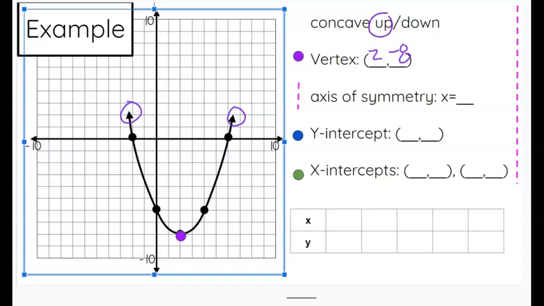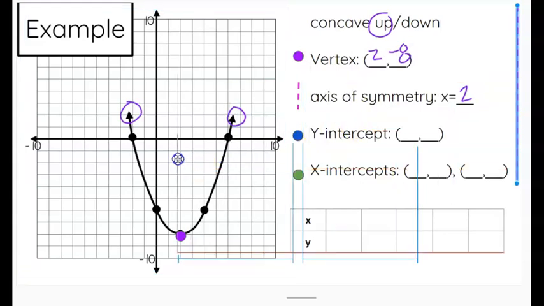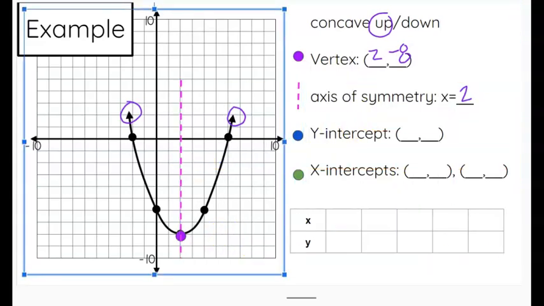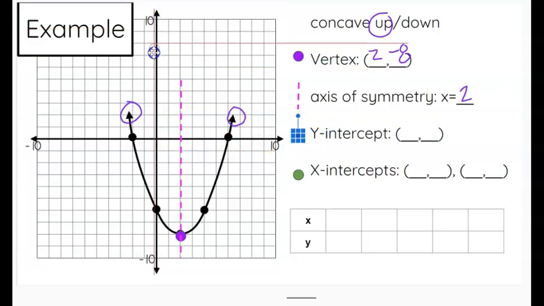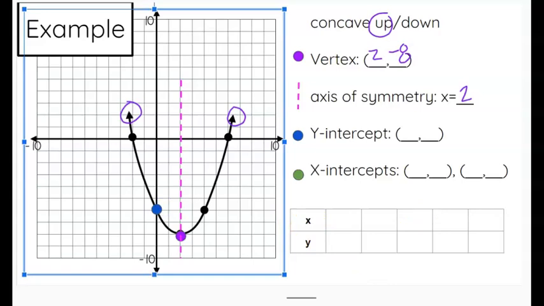So then that axis of symmetry is going to be x equals 2 because it goes through that vertex point of 2, and we can bring our vertical line right there to cut that graph in half. All right, next piece to identify is our y-intercept. So where would we cross the y-axis? And that would be this point right here. And that is at 0, -6. So your y-intercept is always the point when x equals 0. And then y is going to be the number that you cross at, which here is -6.